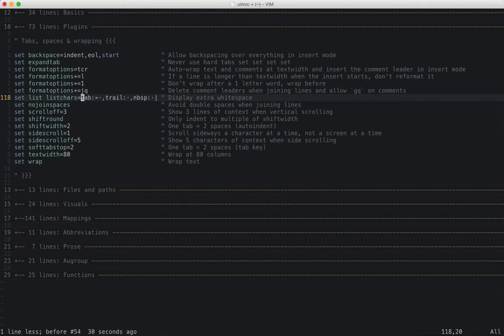List and list characters is just for highlighting spaces. So I'm not sure whether you can see on this, but if I have a load of spaces at the end of a line, it just shows them with characters. So yes, you can sort of see. No join spaces. Again, if you have a space at the end of a line or comment or something and a space at the beginning of another one, then it'll always just make sure there's one space between words and not two when you join. Again, something I'm not sure why you wouldn't want in there.